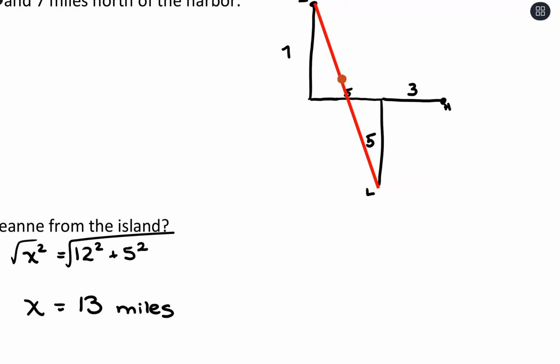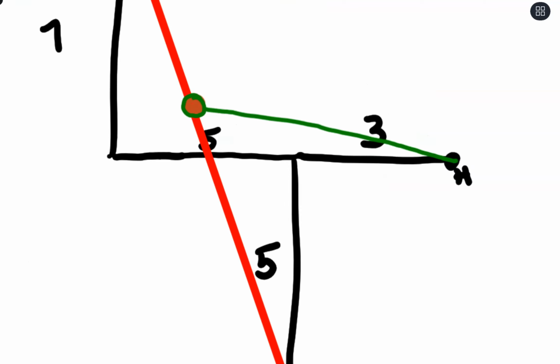And the distance that we're interested in is from that halfway point to the harbor, which is back here. So if I zoom in here and drop a perpendicular, that's going to help me solve for this hypotenuse. This is now our unknown. So we have these 2 side lengths here. We have this height and we have this length here. Now this length isn't going to be too bad because we'll have that 3 right there, plus this 5 is going to be nicely divided in half.